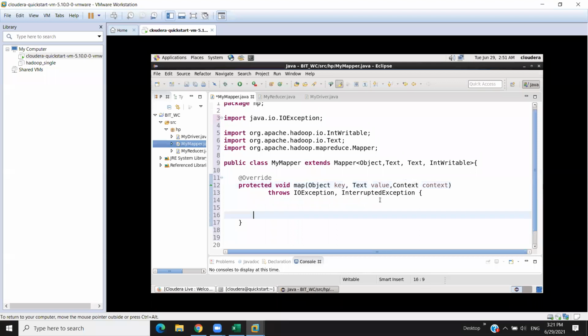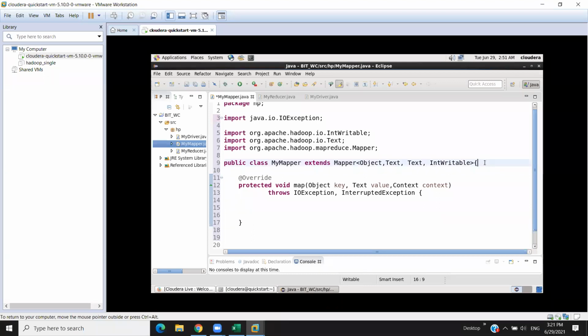Now first you need to get the file data, the input file. The input file is in the form of an Object and Text. So I'll create two variables because we need the data.